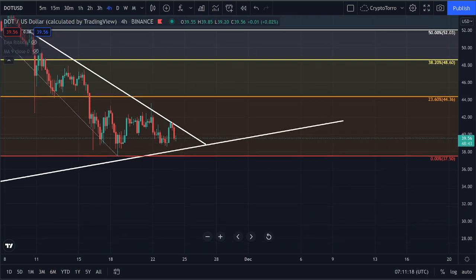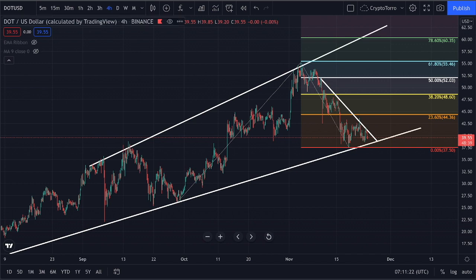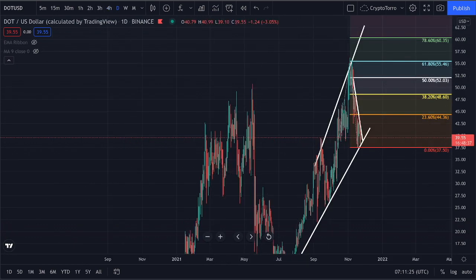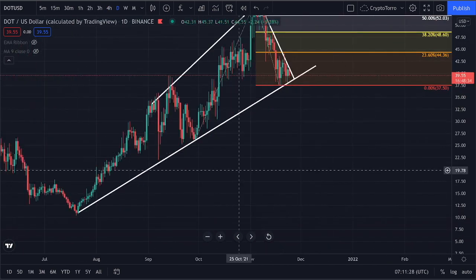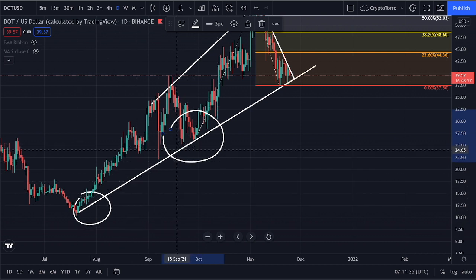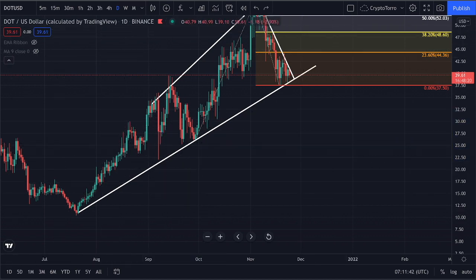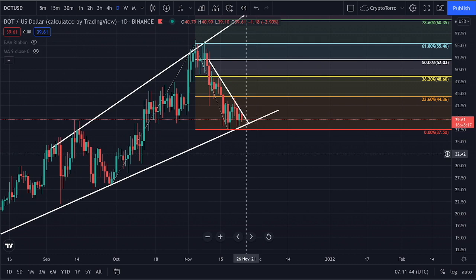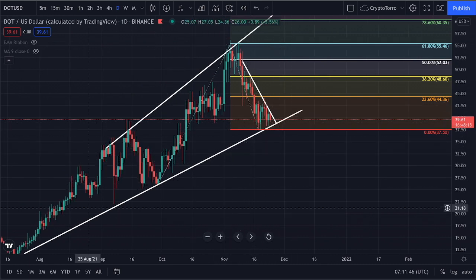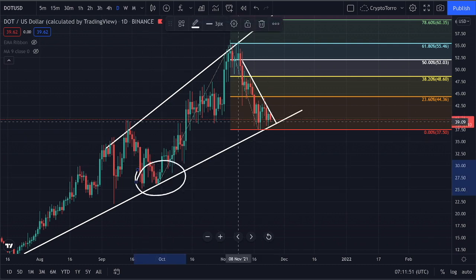If we take a quick look at this major level of support, what you can see is that it has been a major stronghold. I will even head towards the daily time frame to show you that we have been able to find support on top of this range already 3 times, because these are 2 separate touch points on the 4 hourly time frame. This is a confirmed ascending support, and what I think is important is that we are right now heading towards a retest of this range. So for sure, very important to monitor this closely, and we have already seen several touch points on top of this area.